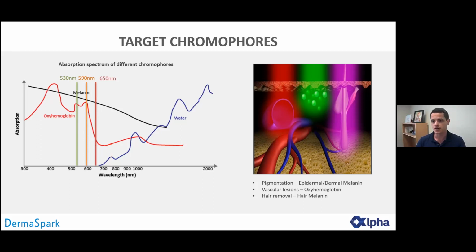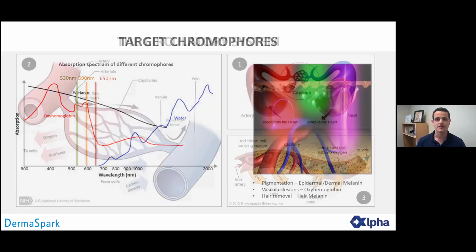Okay, so in a nutshell, to conclude this quick reminder of IPL, when we use IPL to treat vascular lesions, pigmented lesions, or even hair removal, we have to take into account the depth of the lesion and how well the target chromophore will absorb the wavelength that we are choosing to work with. Okay, these two parameters have to coincide. All right, and that concludes the quick recap of IPL.